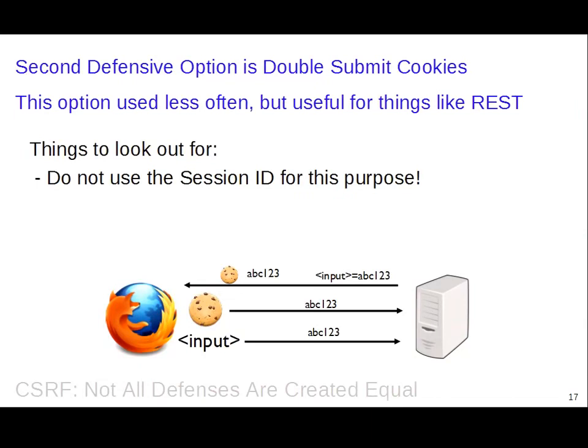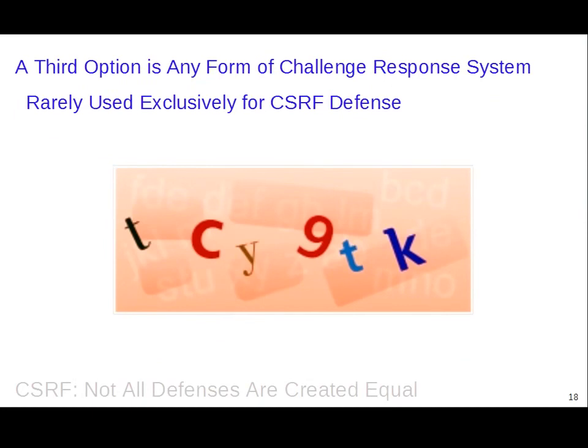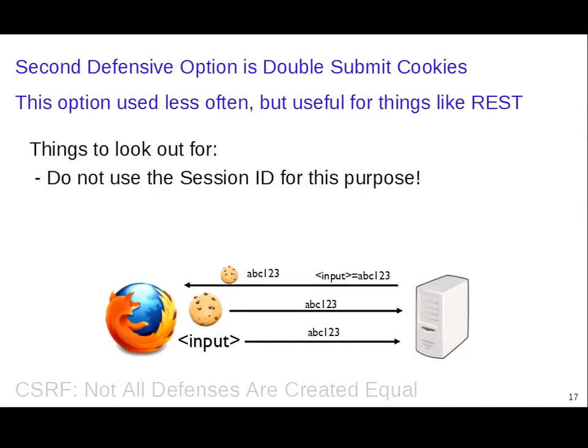I haven't seen any frameworks or libraries that actually do this, but I have seen people give advice on places like Stack Overflow that say, oh yeah, just use the session ID for this. So people making custom code may have done this. If you're doing custom code, don't do this. And as I said, I haven't seen a framework actually do this.